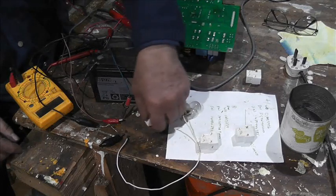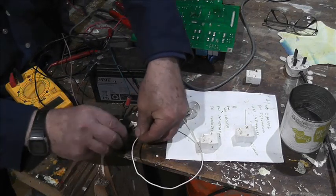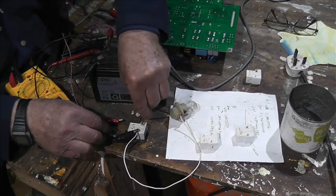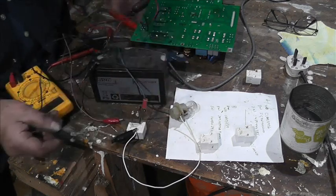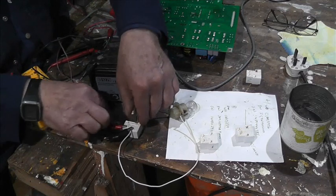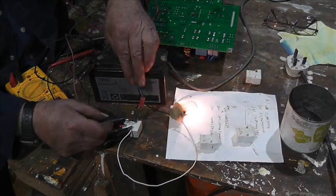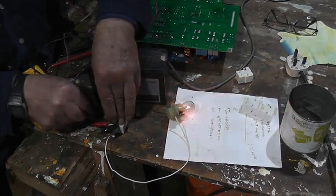I'm going to test that number one again, because it could have been just a duff connection, but number one, I think, is the DC side. So I think I'm going to have both of those. That seems to be all right.